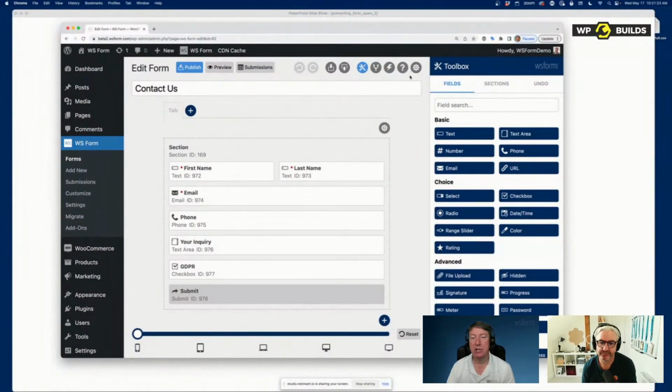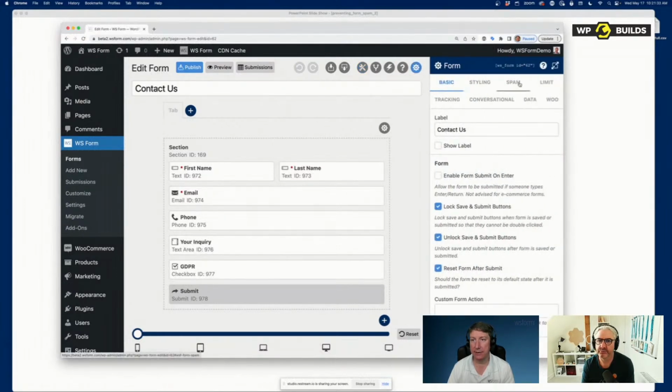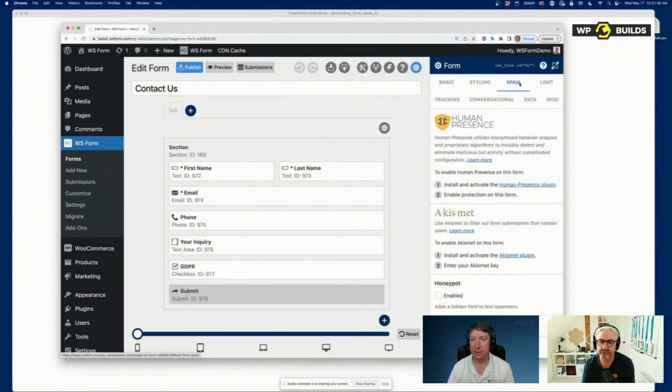I just want to quickly show you the settings for these. If we go to form settings at the top right here, this is just a basic contact us form that we've created. We'll go to form settings and then to the spam folder. Here's human presence, and this is basically an AI system for detecting whether or not the person on your site is a human. It's a third-party service, and there's information here about how to set that up.